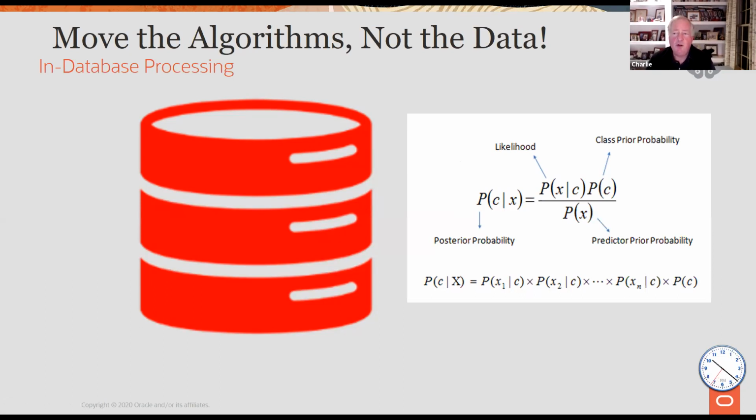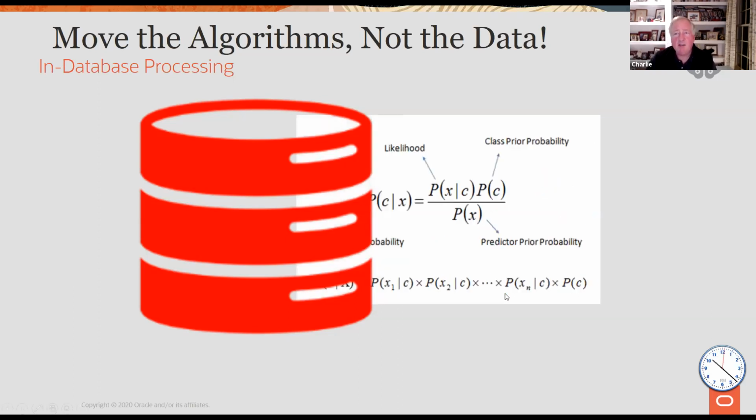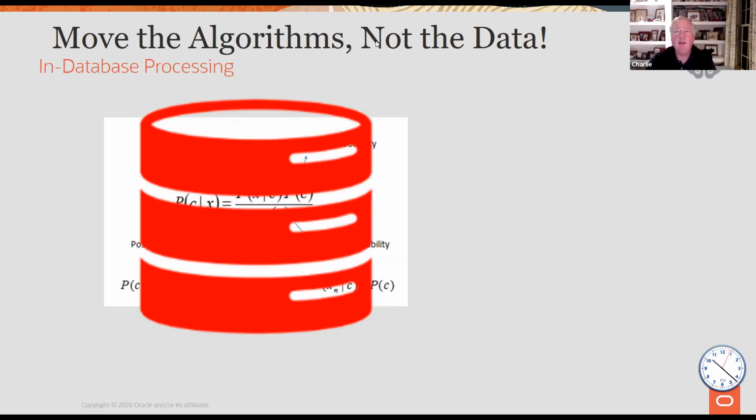So the learning path is, one, to know what it is, right? And then two, know how to best exploit it and how to properly apply it. And I'll get into that because that's where I see most people, to be honest, sort of mess up. But what we have is this algorithm, which is called the naive Bayes algorithm. It just counts things. That's just a conditional probability counting kind of algorithm. We move that inside the database. So when you run the database, it's going to do that counting for you.